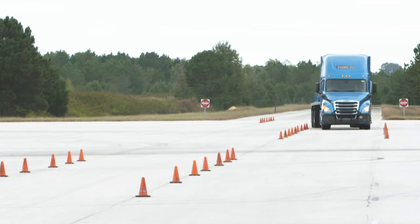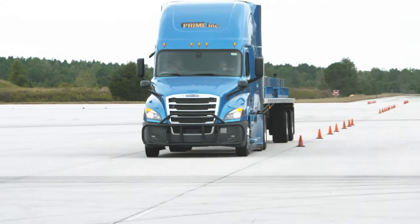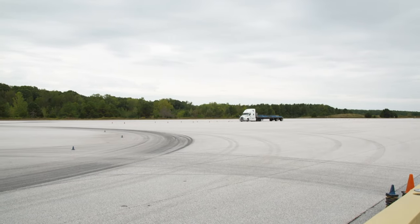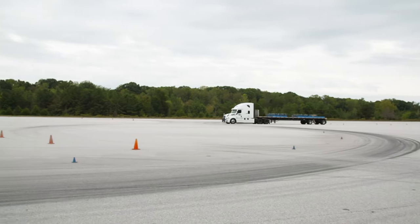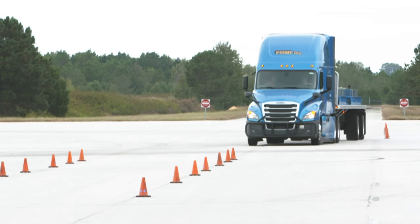When I drove the wide base tire, changing lanes left and right back at 50 miles an hour, it did exactly what I wanted and expected it to do. The dually tires felt almost like the tires were liquid and sloshing — it would exaggerate going out and then exaggerate back in the other direction. With the duals you had to work, keep a tight grip on the steering wheel, physically force the truck over. With the super singles, it just glided over — nice and smooth, almost like driving a car through the lane change. The wide base was a lot smoother going left to right compared to the duals.